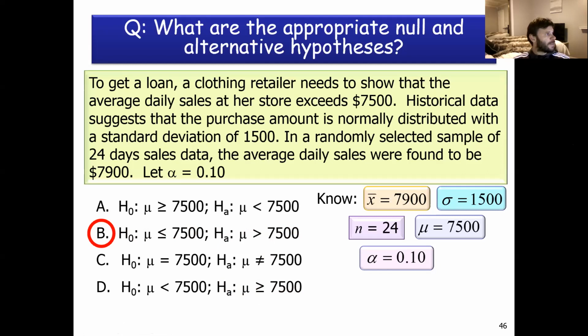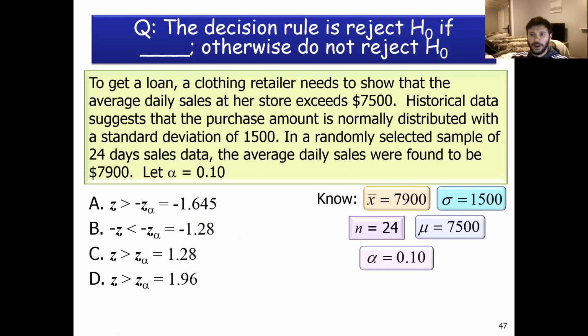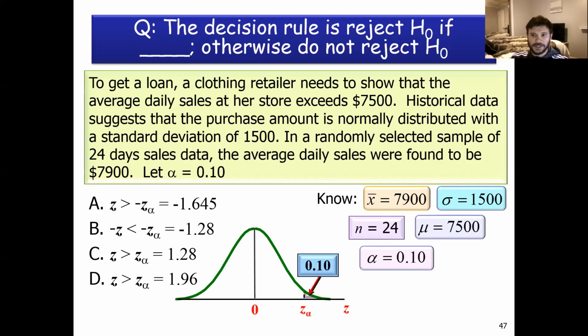Okay, we're going to assume that the daily sales are very low. Then we're looking for evidence to disprove that, to show that they are actually very high under the alternative. So the next question is, let's specify the decision rule here if we're using an alpha equal to 10%. This is an upper-tailed test since we're looking for a very large quantity of sales to disprove the null hypothesis. And in this instance, that means we're going to be looking for a table probability equal to 40%. That's going to define for us the appropriate rejection region here.